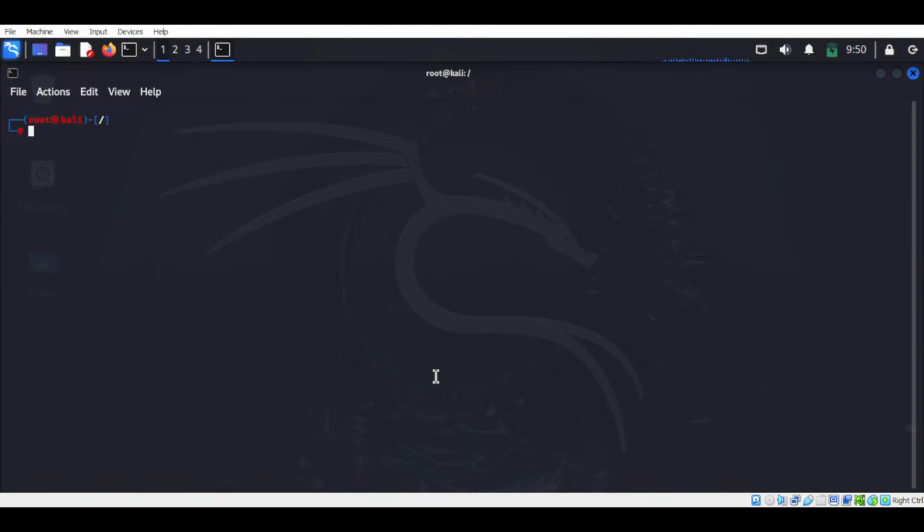Key features: number one, recursive scanning, automatically scans directories and subdirectories. Number two, audit mode, allows verification of files against pre-generated hash lists. Number three, cross platform, available for Linux, Mac operating system and Windows. Next is customizable output, exports output in various formats for better integration with other tools.